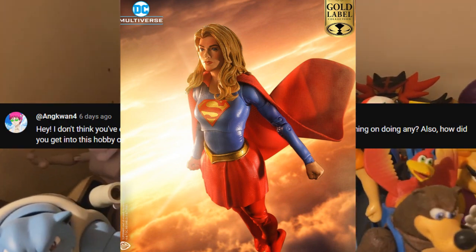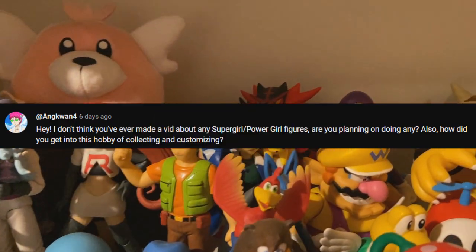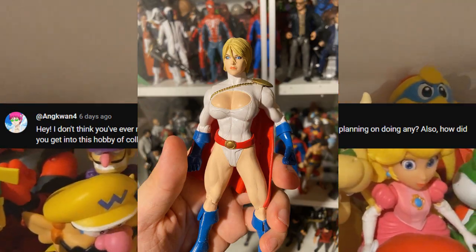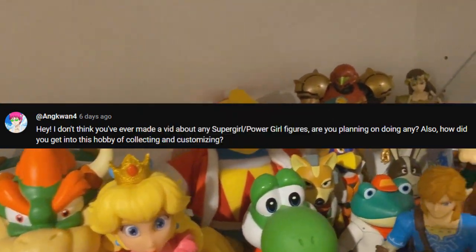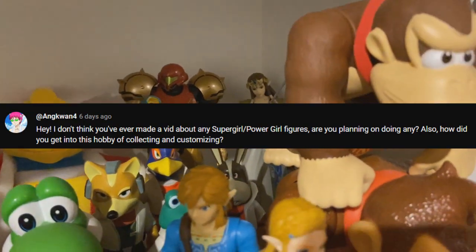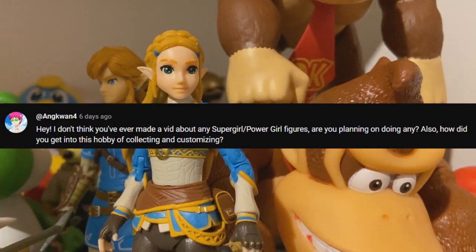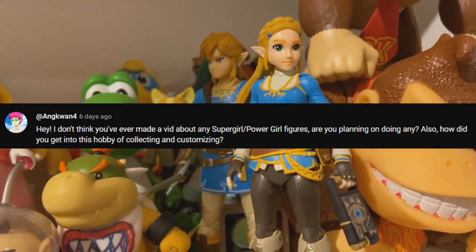I think she looks pretty great. As for Power Girl, funny thing is, I've always admired the head sculpt for the old DC Direct Power Girl figure. Then in a toy store in Salem about half a year ago, I found her just sitting there for $15 in a glass cabinet. So I grabbed her without hesitation.